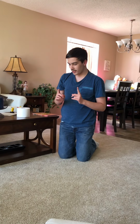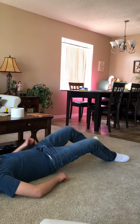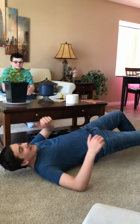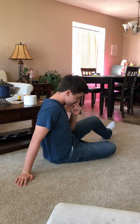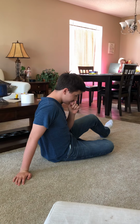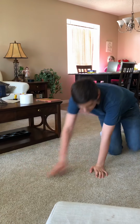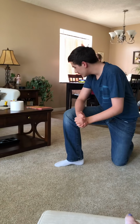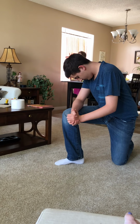Or I can lie on my back, use my arms to knock it to my stomach, and I can just crab walk. Nice try, dude. Okay, how are you going to get the toilet paper there, though? You got to get that toilet paper roll there somehow. That's the project for school. It's all about the toilet paper. And it's got to be him that does it.